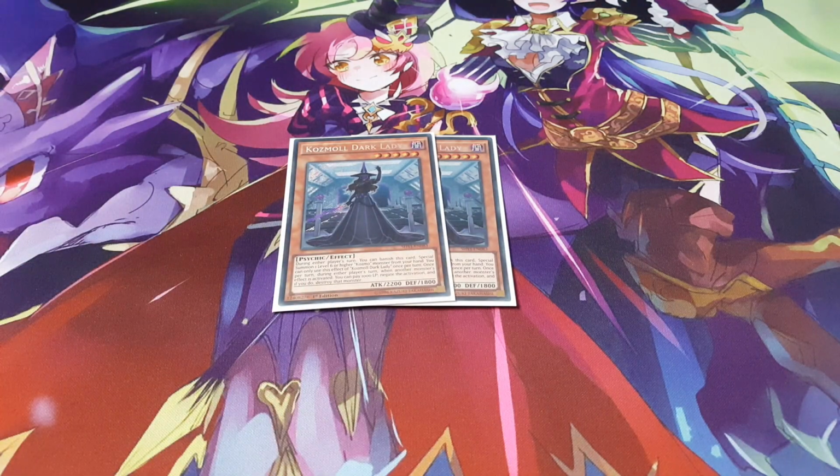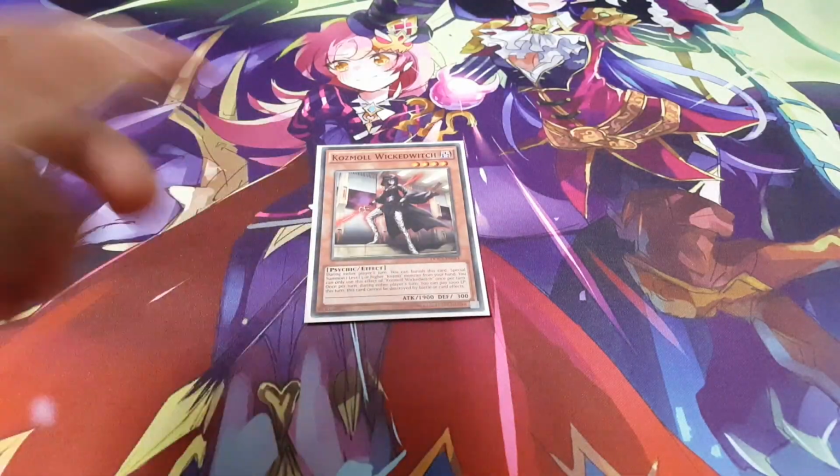Moving on here, we're playing 2 copies of Dark Lady. I think monster effect negation is definitely a very key thing you need to do right now and prioritize, so as a result, Dark Lady is one of the most important cards I could consider for playing in this particular deck.